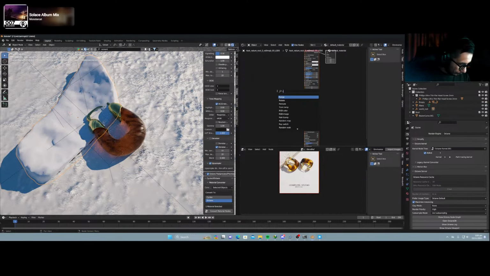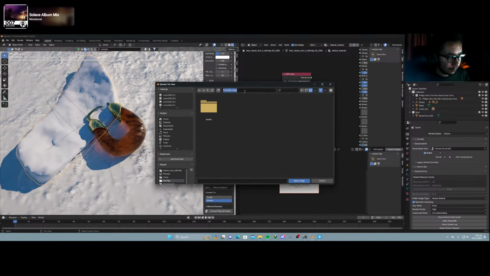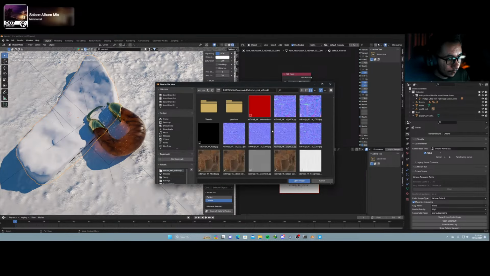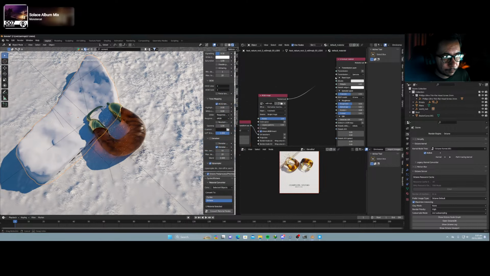So let's add an RGB image over here. We'll add a UV transform. Sorry about that, guys. Got our albedo.